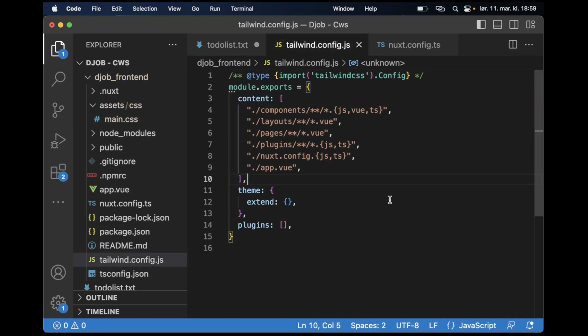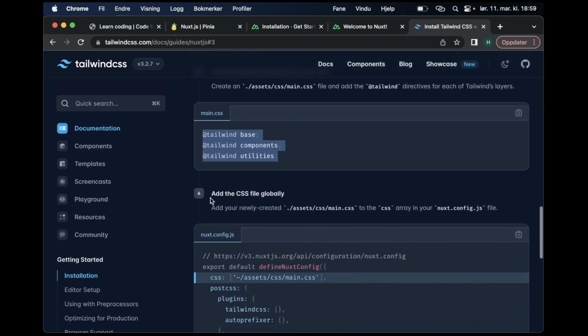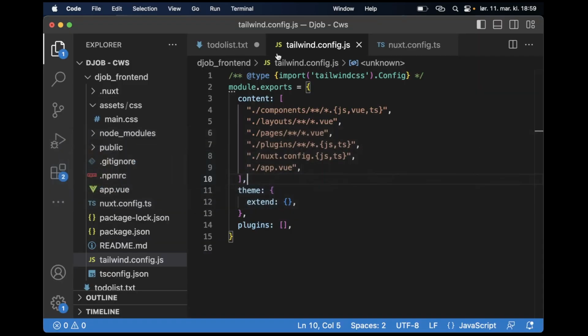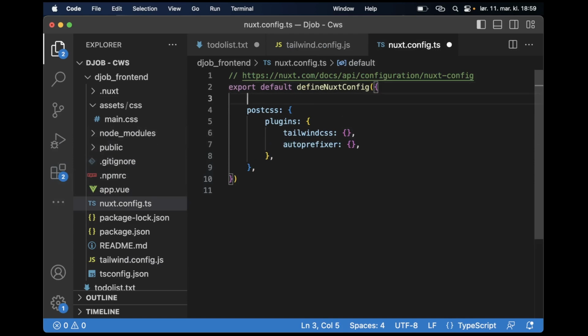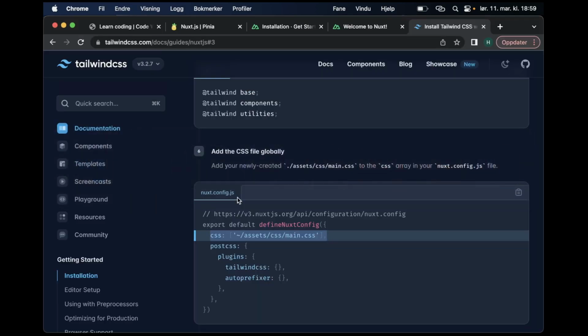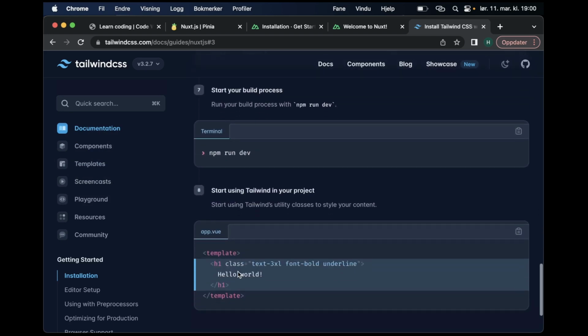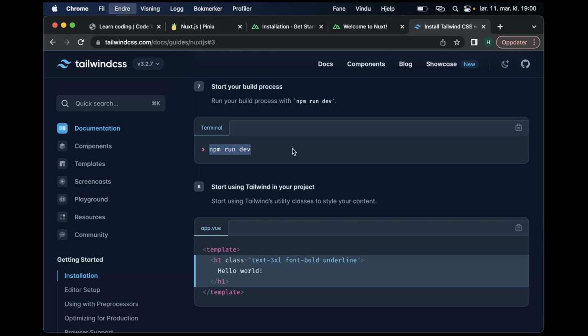So paste and then save, of course. And then add the CSS file globally. So above the PostCSS in the Nuxt config. Then that should be available, which just points to this file. And start your build. Okay, let's just try this.